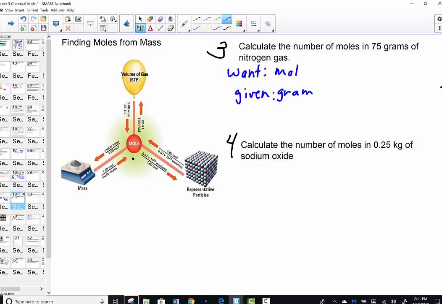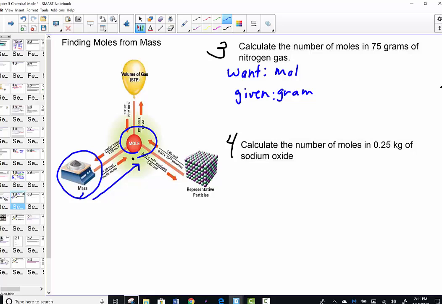When I think about where I'm at on the mole map, where I'm starting and where I'd like to travel to, that's the purpose of a visual like this. How many conversions gets me from place to place? Where I'm starting at this time is at the scale. This is the beginning of my journey, the gram unit. And I want to go into the mole unit. So my journey has me starting at the scale with a one-step conversion into the mole.